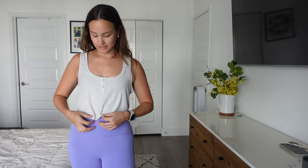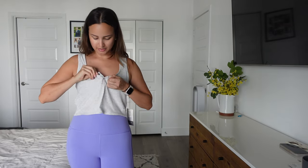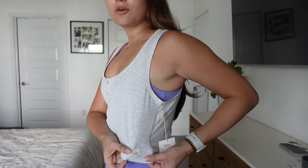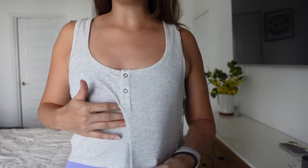This is the cove crop tank, and it is so soft and comfy. It has buttons here that you can button or unbutton if you want. It is super super soft — honestly, I would definitely work out with this but I'd also just use it to chill and hang out because it's so insanely comfortable. I really think the name of the game for Vuori is just insane comfort. Everything also looks super cute, but definitely so comfortable. It has the logo here, it's a loose fitting heather gray color, and it's a little bit ribbed.